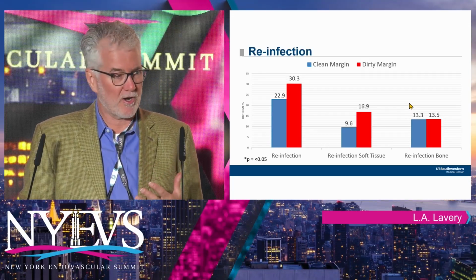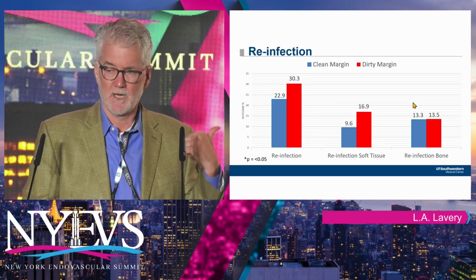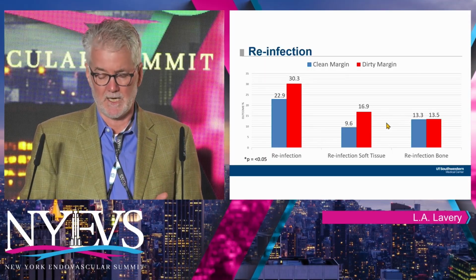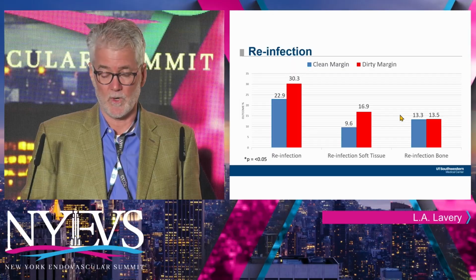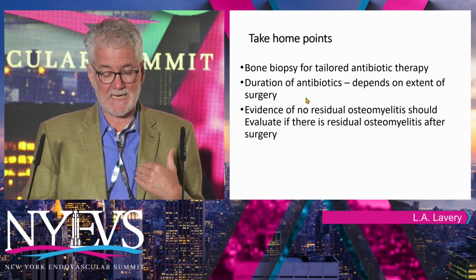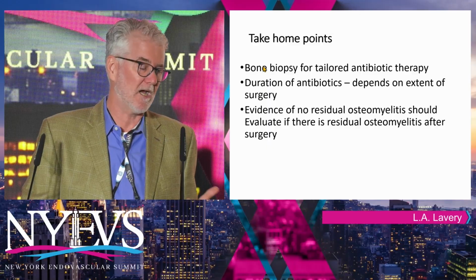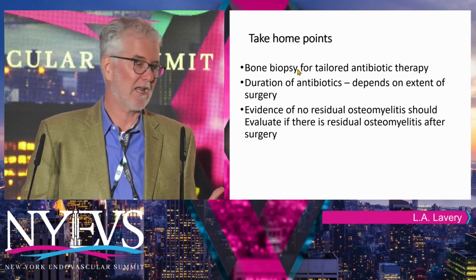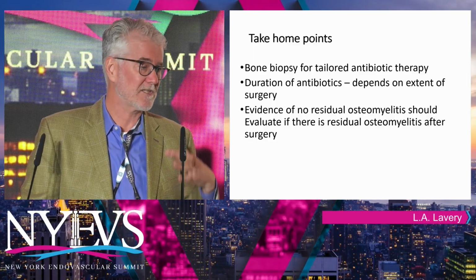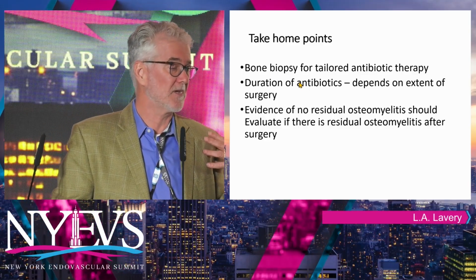I think part of this was having a multi-specialty team. We really don't talk about revascularization here, but we have really good vascular surgeons. We had an ID person who was really interested in musculoskeletal disease, and we had a podiatry team that really was the primary caretakers. So, I think it's really inexpensive to get a bone biopsy. You're going to get pathogens, you're going to get sensitivities, you're going to get a definitive diagnosis. You may be able to cut your duration of antibiotics just by eliminating that people have a bone infection with something high level. There's a lot of false positives in people that have MRIs.